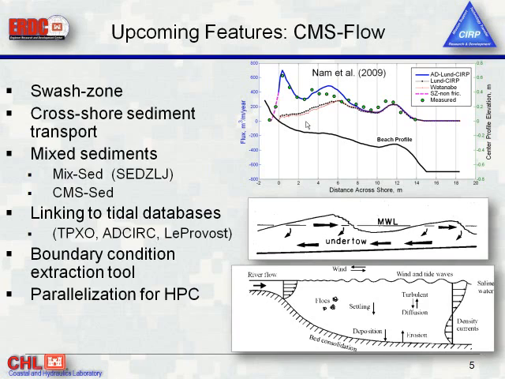We're incorporating a derivative of the CIDSOL-J model, which is the model that's in the EFDC and CH3D and other models. And also our own SERP model. The CMS is also going to link automatically to tidal databases. Right now you have to use SMS to extract the boundary conditions at the cell strings, and that works fine. It's just that for long simulations it can take a while, but also if we want to be able to calculate tidal potentials, we need the constituent information at every cell in the grid. So for that case, it just makes sense for us to read those tidal databases automatically in CMS and get the information we need, instead of generating time series or things like that.